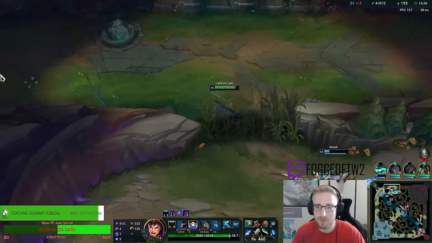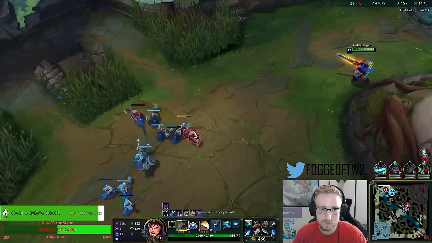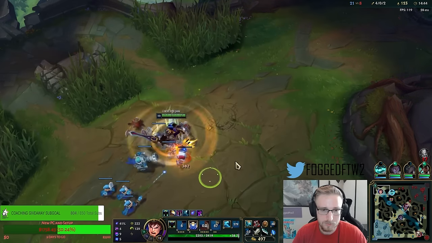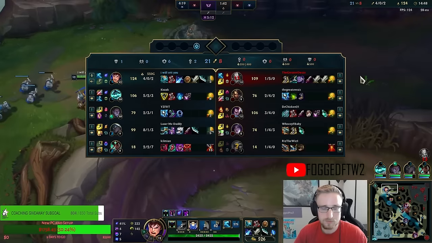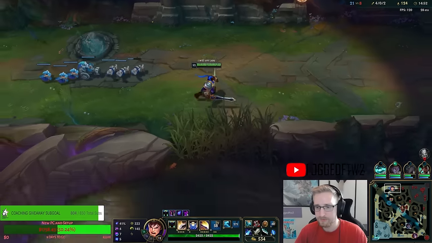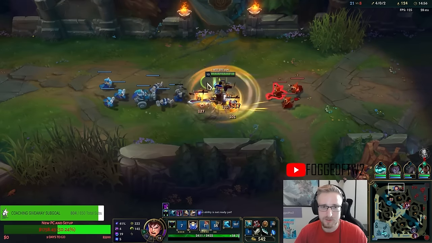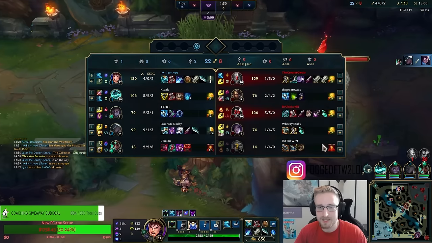Trundle almost traded back with that grim there. That was a bit spooky. I will lead the charge. And my Senna is such a beast. Look at that. That's my wife Emmy, by the way. She's a monster. She's beating up on poor old Kai'Sa Camille.